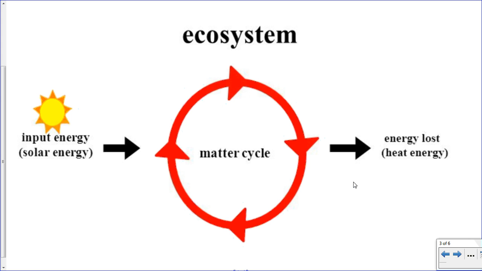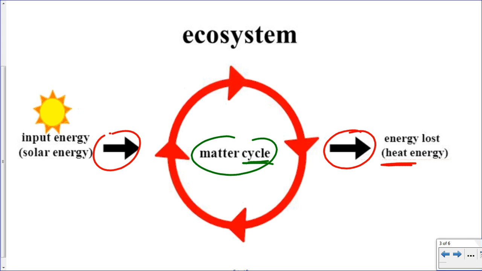The energy enters the biosphere and may be captured by components of the biosphere, but in the end it is also released — released in the form of heat. So it enters as solar energy, which includes heat but also various forms of light energy, and when it does leave, it leaves primarily as heat energy. Matter tells a completely different story: matter cycles, as shown by the cycling arrows. Matter doesn't enter or leave the earth — it must be used, reused, and recycled over and over again.